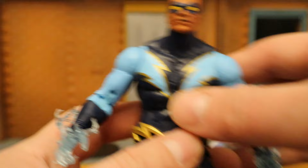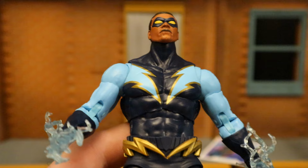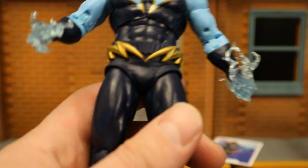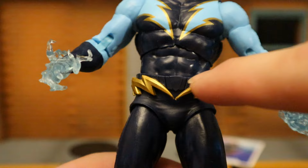As we go further down, this guy shares a lot of parts with the Speeding Bullet Superman. He's got the lightning outfit, blue, light blue, dark blue. His hands have lightning effects. It looks pretty cool, and I love the fact that they gave you the option to use them or use regular hands. Now, his belt looks cool, the lightning around it, but it's a belt sculpted on top of the existing belt, and that part is lazy and sucks.